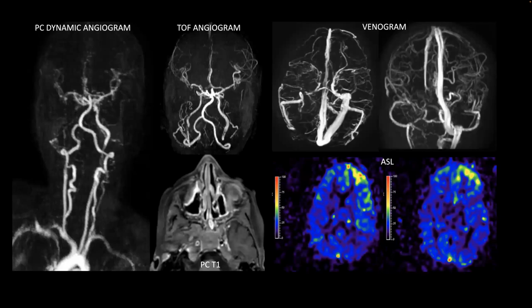The next slide, please. Okay. Angiogram. So this is a TOF angiogram and this is a contrast angiogram. Now, when we see the TOF angiogram, there is an asymmetry between the right and left ICA. And what we see is there's a focal narrowing in the distal cervical ICA on both sides, more prominent on the right side. Now, in this dynamic contrast angiogram, there is a delayed filling. TOF shows a flow signal on the right side, but in the initial arterial phase, the ICA is not seen. So there is a stenosis in the distal cervical ICA bilaterally, right more than the left. It's a focal stenosis, probably a dysplastic segment of the ICA. The intracranial circulation grossly looks normal.